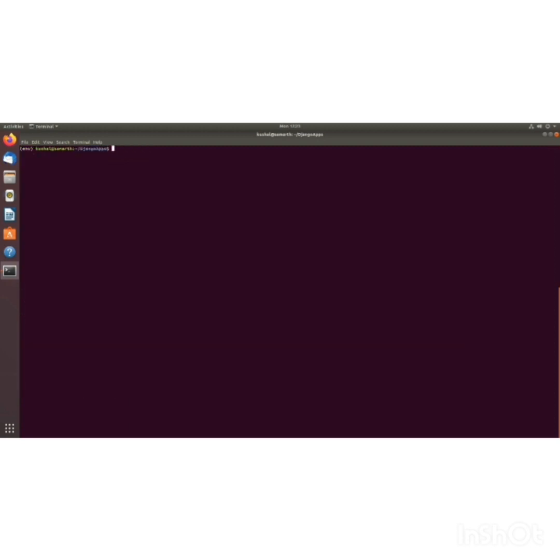So now we're going to make operations in our virtual environment, cd test site. And now you can see, sorry for the mistake, cd test site should be run in our virtual environment. That's my directory which I'm going to be using, which has been made inside the Django apps.